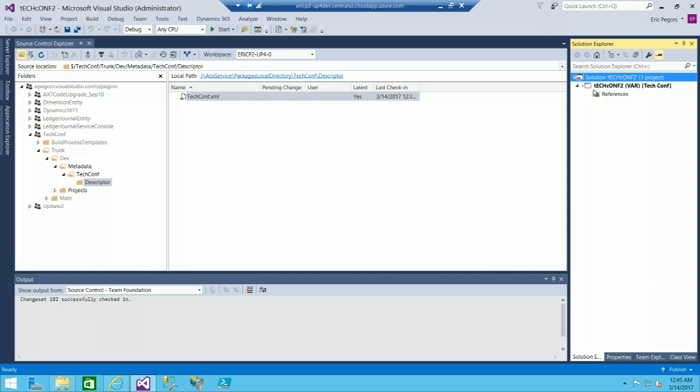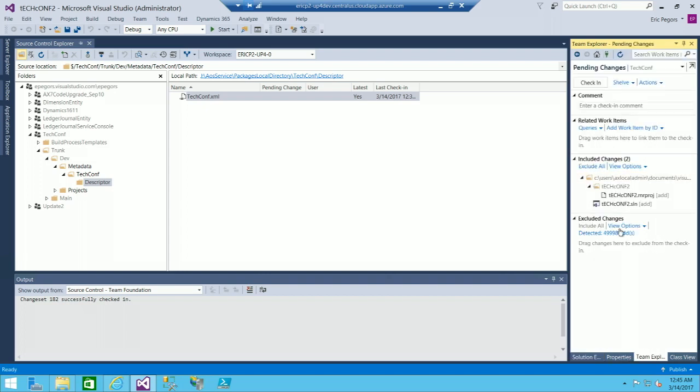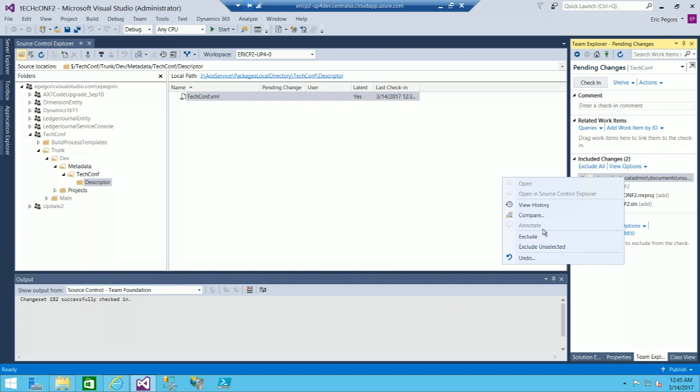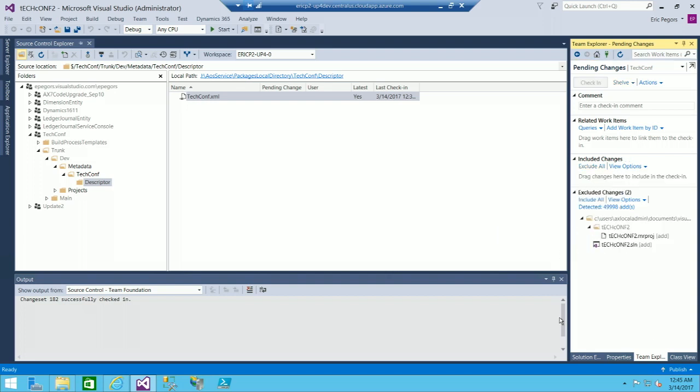I don't have my glasses, but that means they're under version control. And if I look in the Team Explorer, there they are in my included changes already. I'm actually going to exclude them because this is just a sample project. It doesn't really have anything too interesting that I need to hang on to.